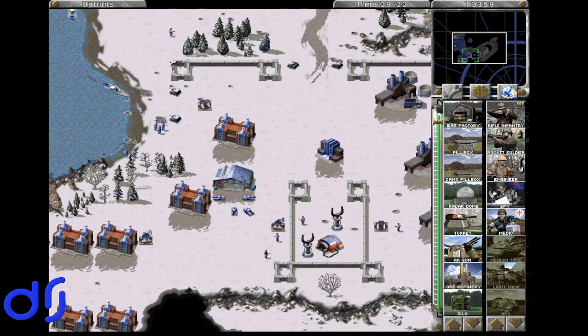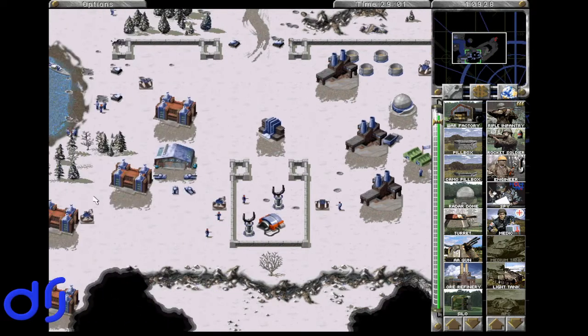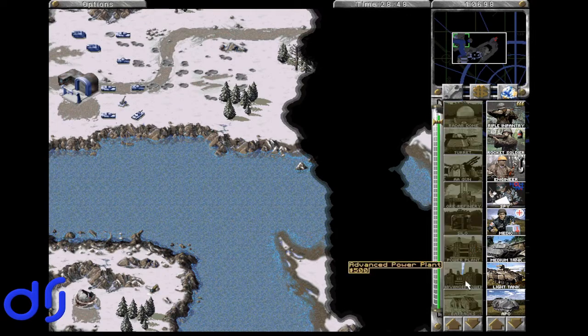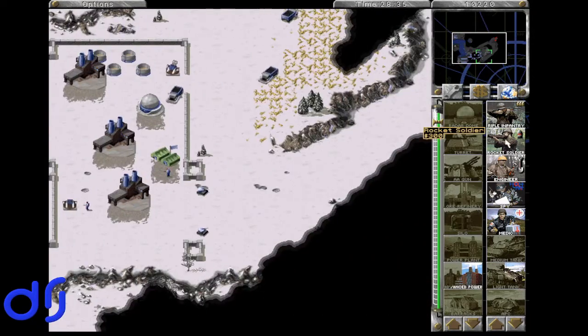Building. That looks cool, but is unnecessary. There we go. Now, what else? Maybe one more advanced power plant. Ready. Building. And then I'm going to build a naval yard and engineer. I'm going to capture this and see what happens.